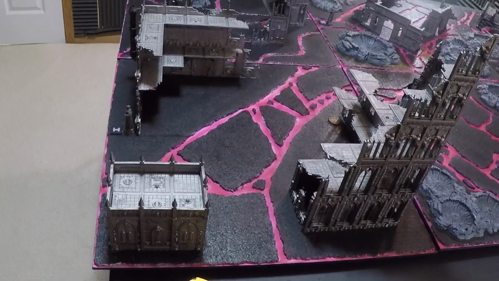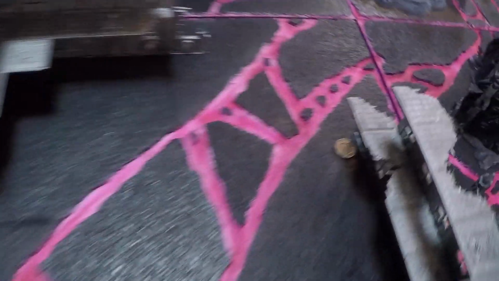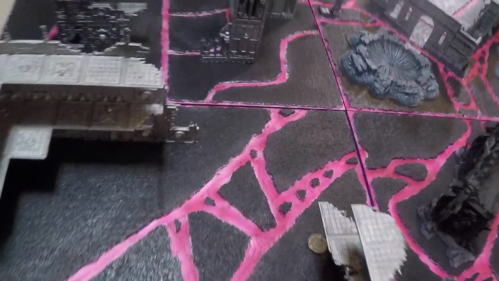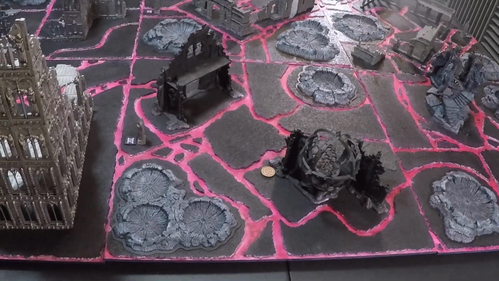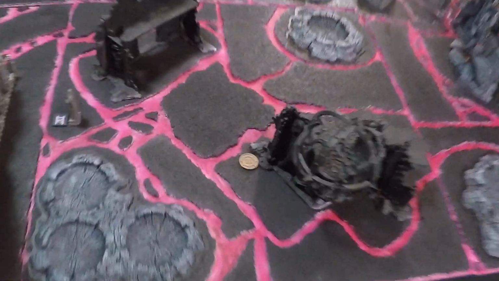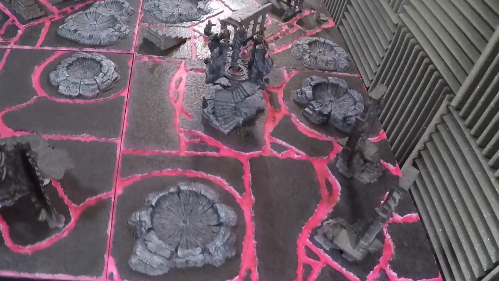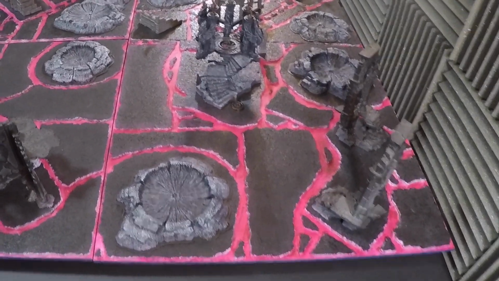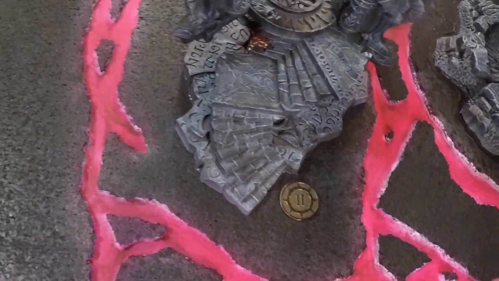Moving over to the other side of the board, starting with this 2 foot by 2 foot section, we have objective marker 5 right here next to this ruin. In this middle 2 foot by 2 foot section, we have objective marker 3 right here next to this ruin. And finally, in this 2 foot by 2 foot section, we have objective marker 2 right here next to this ruin.